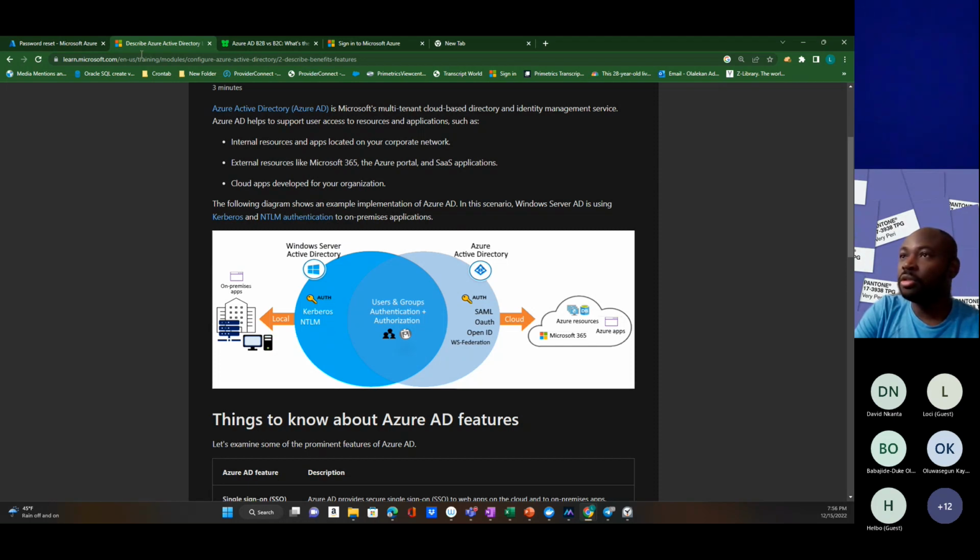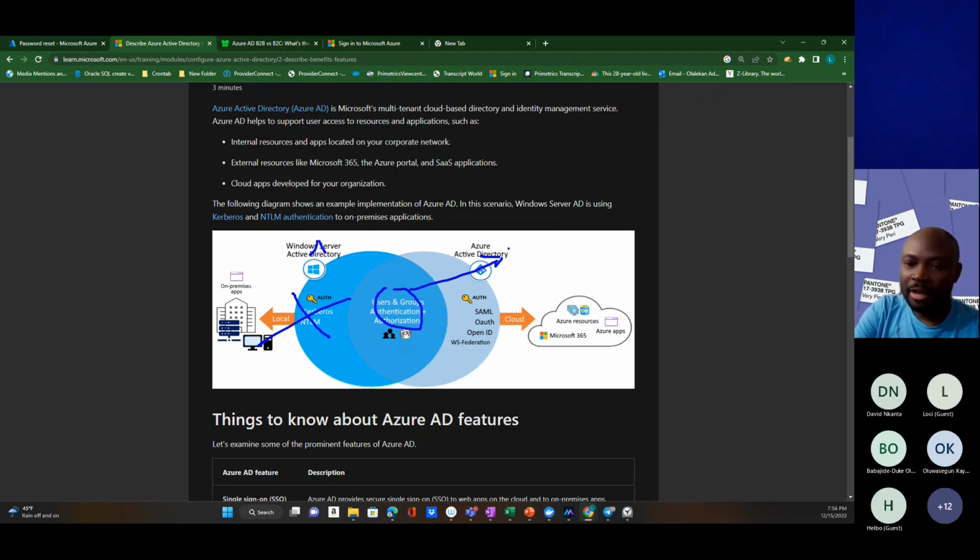Microsoft has come up with a solution to help customers migrate their Active Directory to Azure. And what is that solution? The Azure Active Directory Connect. We call it AD Connect. So with AD Connect, all you need is to migrate the users to Azure. You don't need Kerberos for authentication. You don't need group policy objects. You don't need domain controllers. All those items you need to manage on-premises Active Directory, you don't need them.